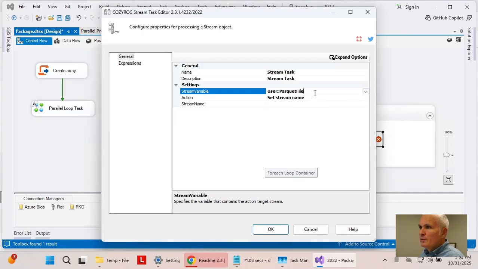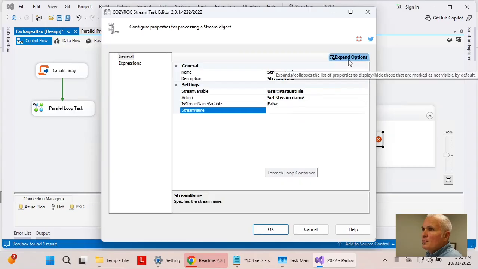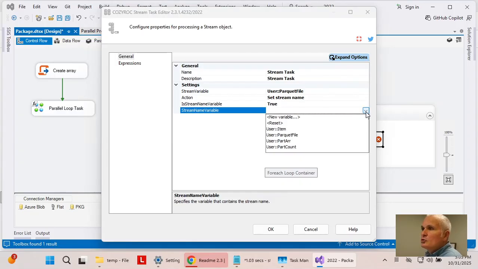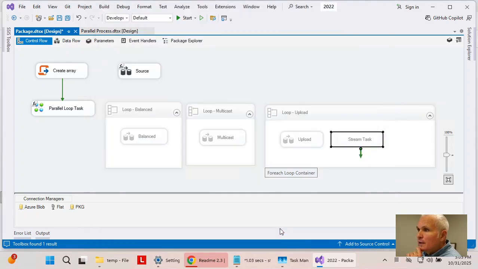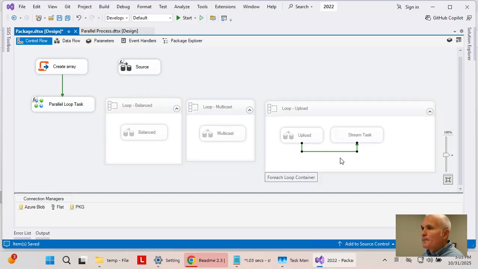This variable is going to contain the stream of the Parquet file, and for stream name we have to use a variable, and that variable is going to be the item, and item upload.